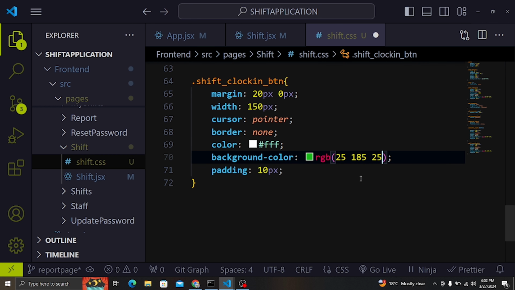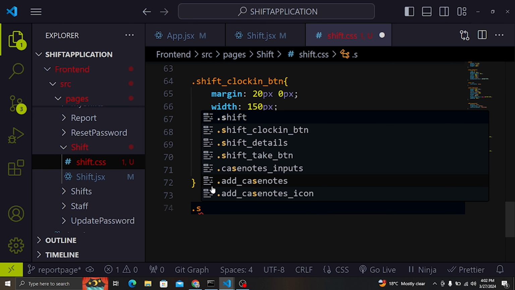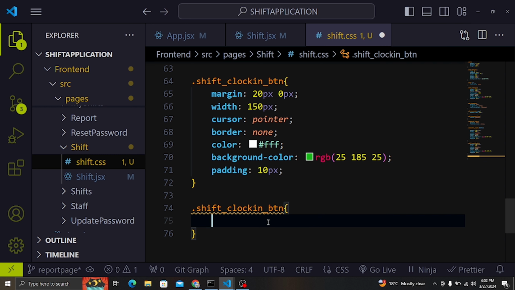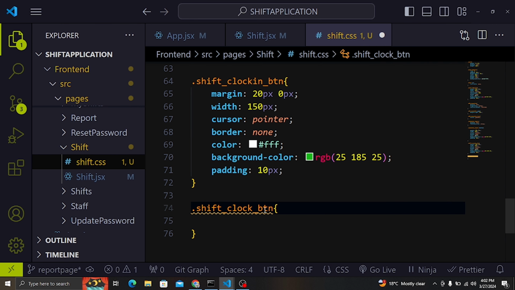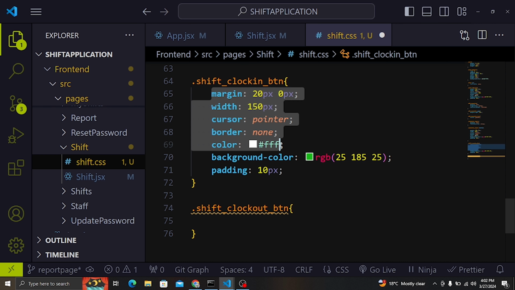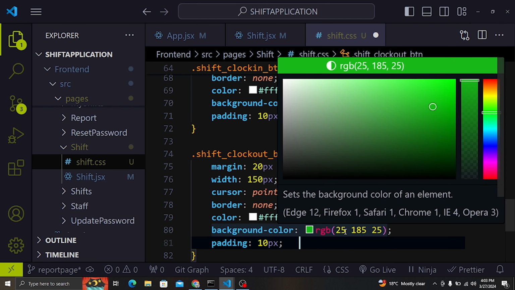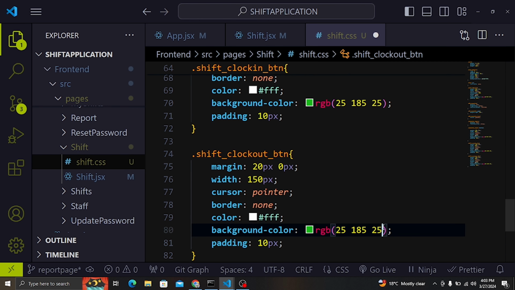So that is green. I'm going also to style the shift button here, but this one will be clock out. Also I'm going to copy everything here and paste here, but this one will be red, or something to do with red.